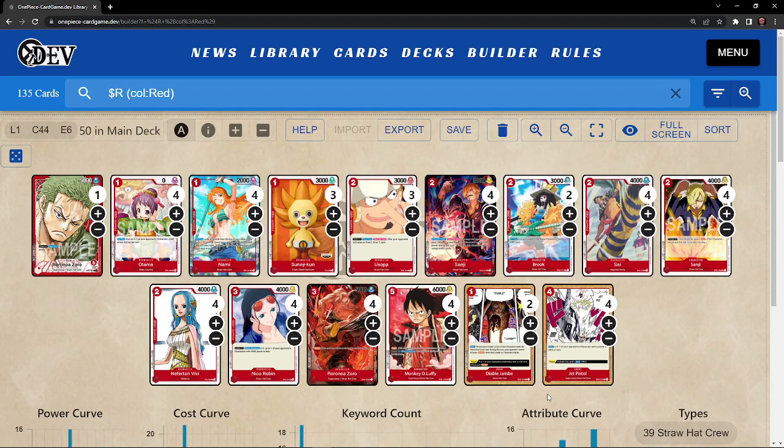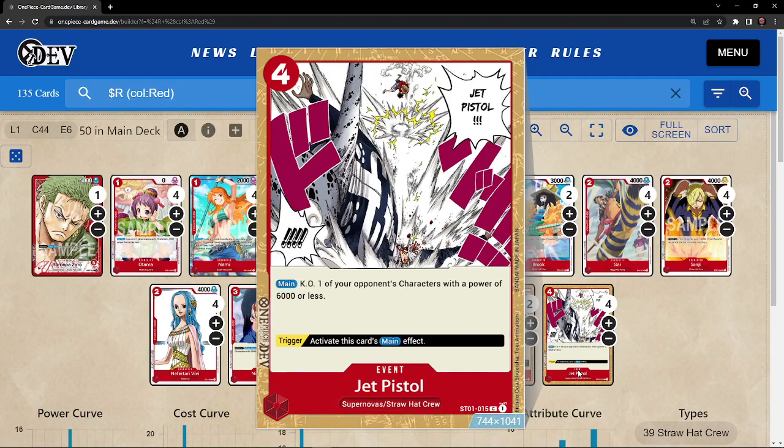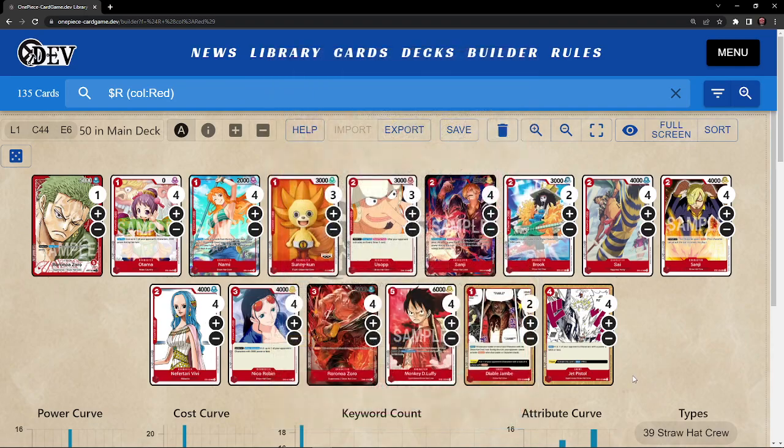And then we play 4 Jet Pistol because blockers are the bane of our existence, especially the 6K ones. And thanks to some of the guys out in Florida, the blue Crocodile with 6K, the starter deck one, is becoming more and more popular, along with Queen. So we just want to have the outs. We just always want to have the out. Jet Pistol's the out. Just get rid of it on sight. If they block, get rid of some cards. That's cool too. I don't mind that. And then just get rid of it.